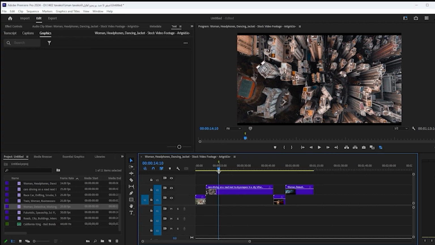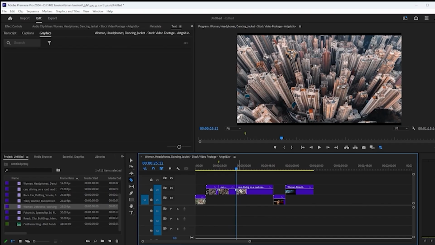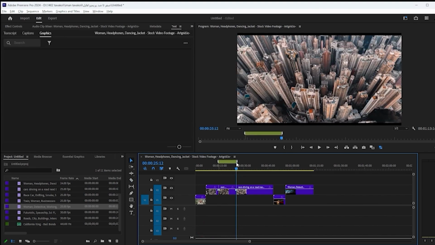Also with C, now I make a cut. I want this part of my work to be deleted, for example. I do not want to delete it now, I want to delete it later. Well, I hold Alt and it selects it for me from here to here, so that once I have finished editing, I can make changes here.